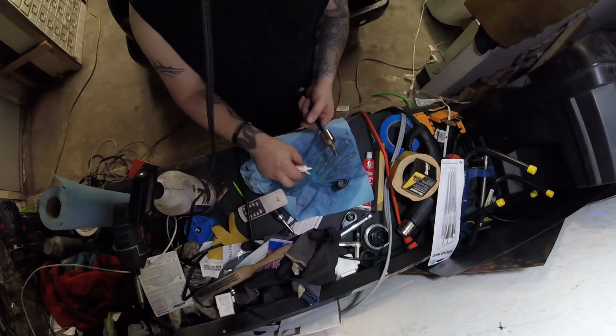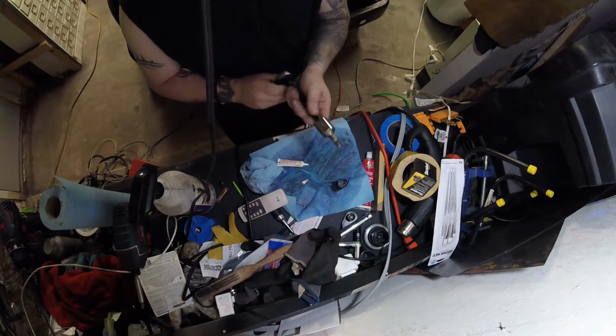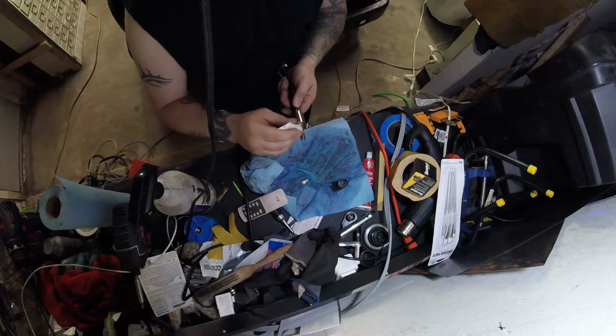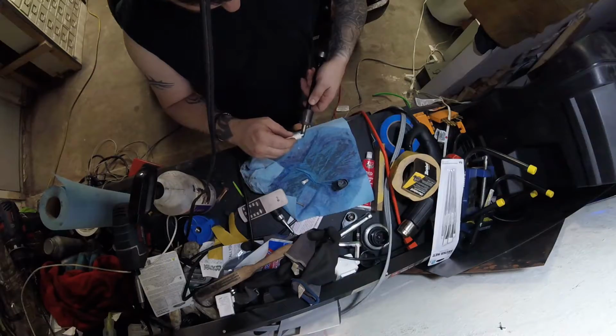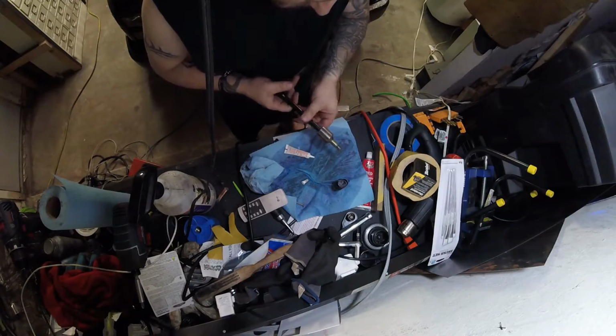You can see here, I found a socket for it, 7/8. So we're going to put some of this on it. Too much. And then we're going to screw this bad boy back in.